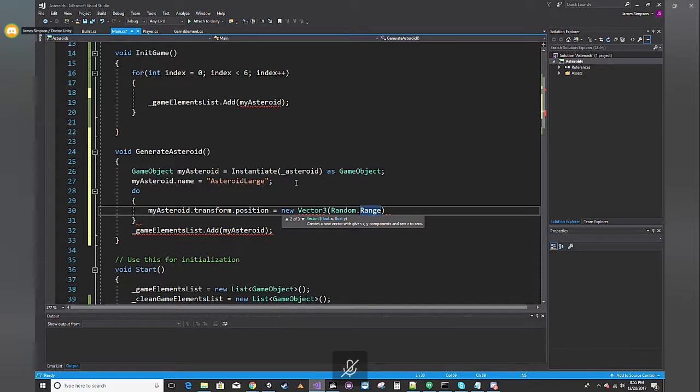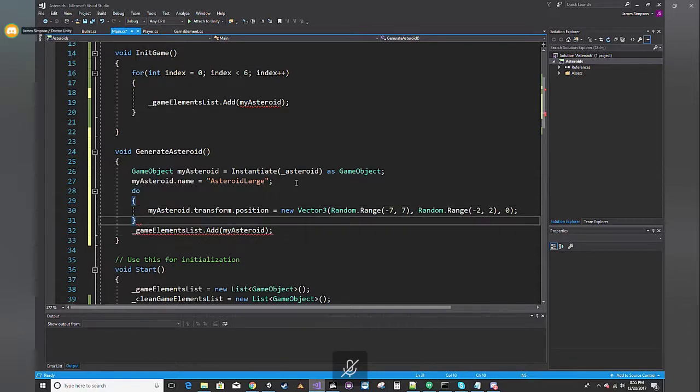When we looked at those numbers before, how it was +8 and -8, we'll keep it with something like that. We'll just say -7 and 7. And then we'll also do a random range for the y value. It's probably 7.5 to 2.5. We'll just say -2, 2. And we're not doing anything in the z.